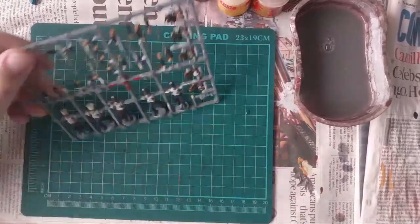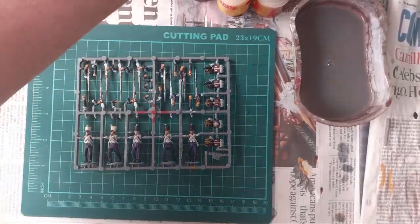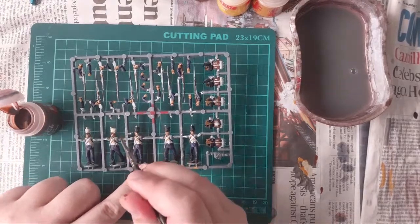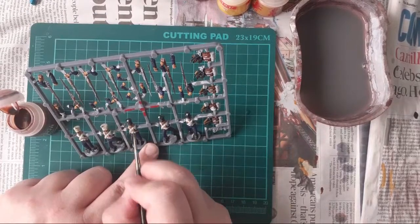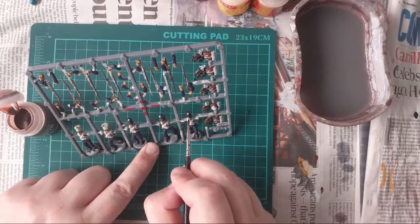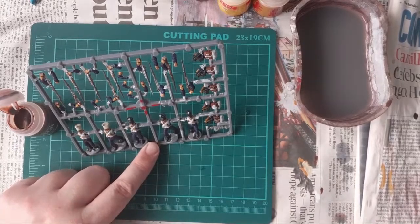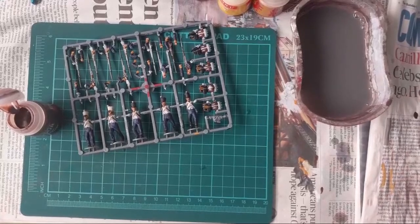So that's all the muskets washed. That's the faces. Almost done. I think I'm going to do a little bit more on this guy here, as soon as I find it. And it's a little bit red for me. I'm not a huge fan of the red base of the skin. I know it's quite an old school way of doing skin. I've got a pro painted Seven Years War army that's very much done in that way, and it was very nice for the time, the mid 90s, but it's probably not the style I'd go for today.